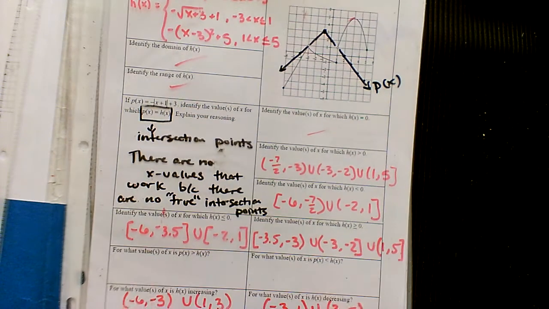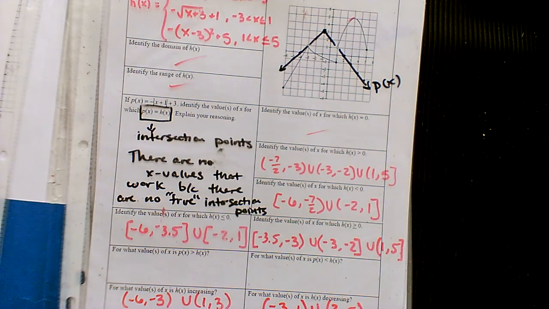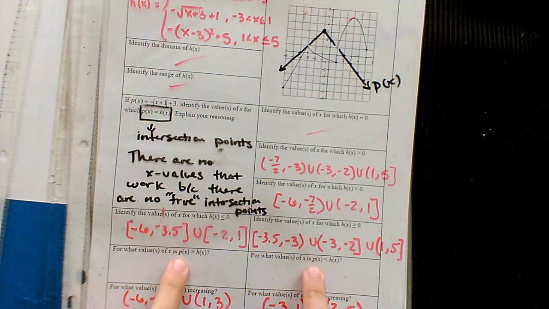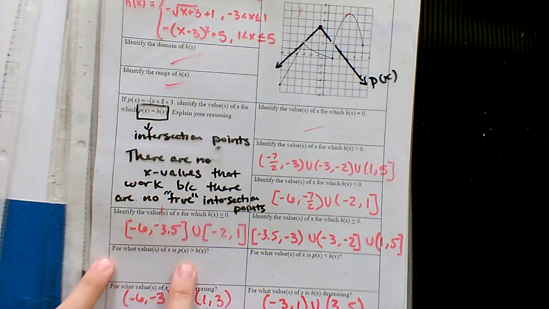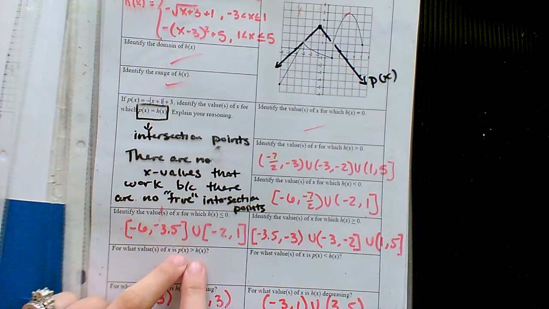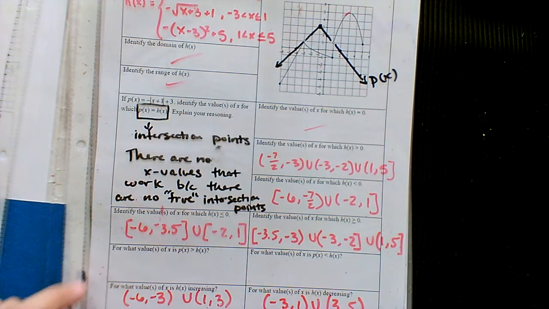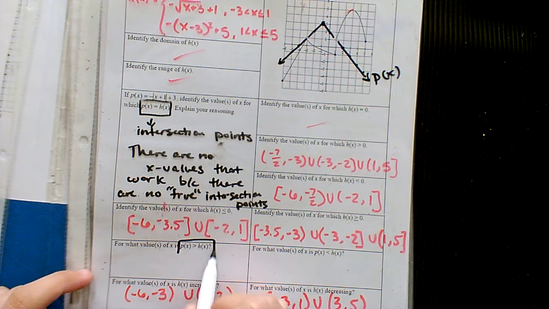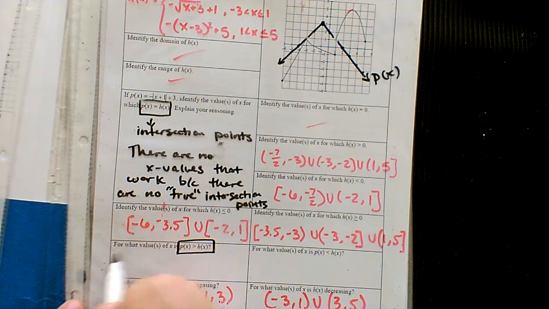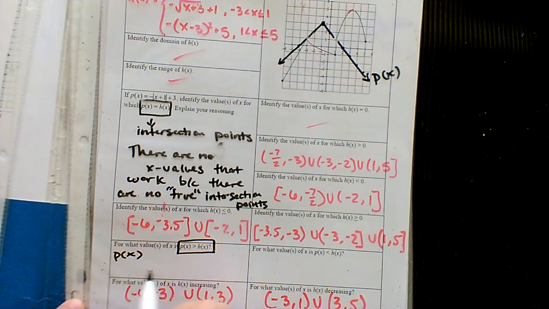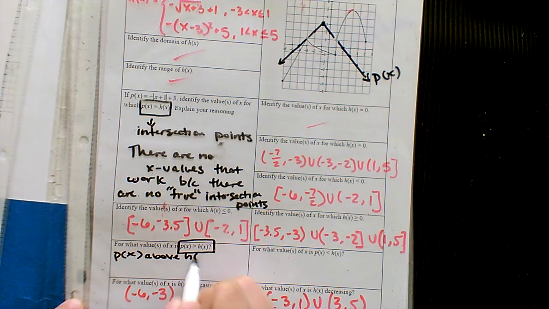All right. The two that we skipped previously also involve this graph or equation of p of x. So that's why I wanted to skip over them before. Let's take a look at this one. For which values of x is p of x greater than h of x? What should we be trying to identify graphically with that characteristic? Yeah? Where is p of x higher on the graph than h of x? There we go. Higher, above, anything like that. So p of x above h of x.